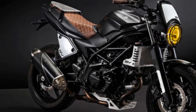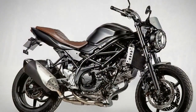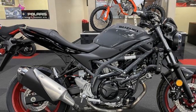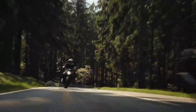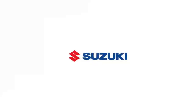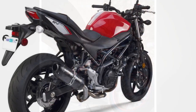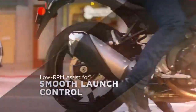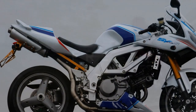Riding Experience — A Thrilling and Engaging Journey: The Suzuki SV650 is renowned for delivering an exceptional riding experience, striking a harmonious balance between performance, comfort, and agility. Its 645cc V-twin engine provides around 75 horsepower and 47 lb-ft of torque, offering spirited acceleration and ample power for overtaking and dynamic riding. The engine's smooth power delivery ensures riders of various skill levels can enjoy the performance without feeling overwhelmed. The nimble and responsive handling, lightweight chassis, and precise steering allow riders to confidently navigate corners, while the bike's low center of gravity contributes to its stability and ease of control.